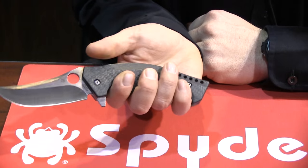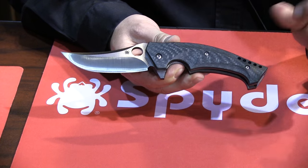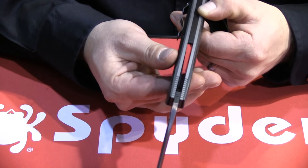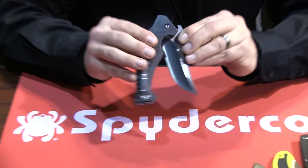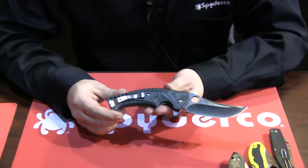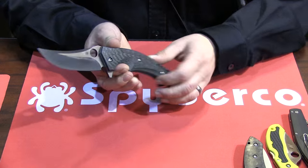It's got a great guard in the front for forward cutting and a great hook in the back for back cutting. It's got three-dimensional carbon fiber — very good quality, no voids, machined to perfection. It's got full titanium liners, a skeletonized G10 backspacer, a nice hourglass clip, and ball bearings in it. The action and the flow of this knife is supreme. You can use the Spyderco hole very well as well as the flipper. No expense spared — we're very proud of this Mamba, working with Walter Brent and Joe Perella on it. This should be hitting the market soon.